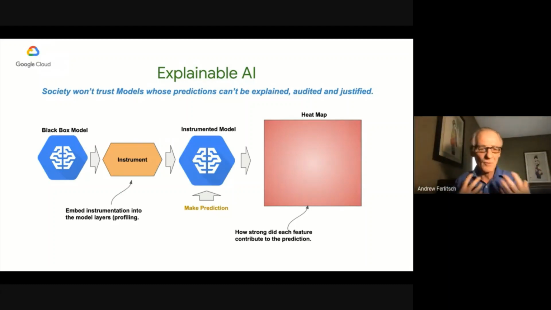So today, we take those black box models and instrument them. That is, we put sensors inside the model to monitor what's happening and how it is making its decision.